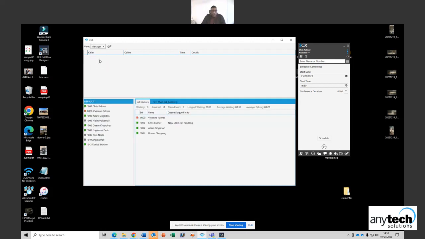As the manager, similar sort of thing. You just get to see the default list of all of your team members, and you get to see any call groups that may be set up for you. So we have a new main call handling queue. Basically, if the main reception isn't picking up calls, it will then bounce to me. If I then don't pick it up, it will then bounce to somebody else or the other two people that can pick those calls up.